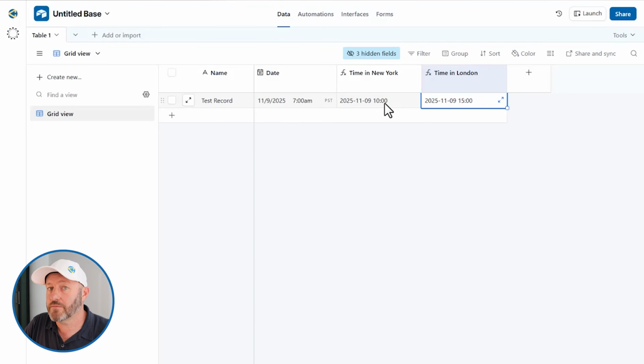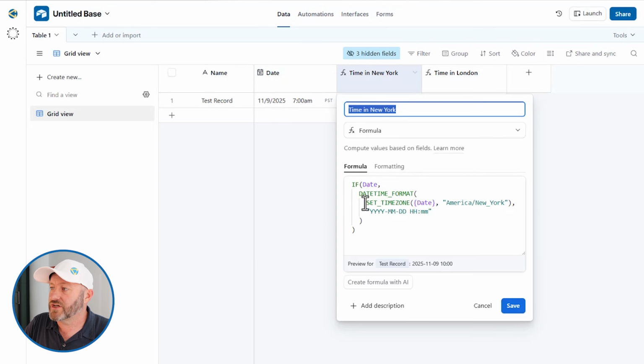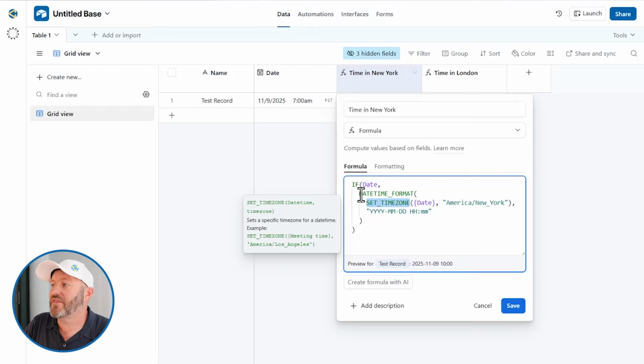How do you get these outputs? Well, these are really formulaic outputs translating this information here. This can be done with a combination of setting your time zone and then setting a specific date time format. So the first of these is the set the time zone right here. The part that's highlighted is saying, I'm going to take this field, the date field, and I want to output it in this time zone setting.